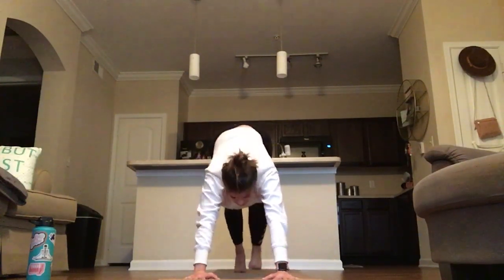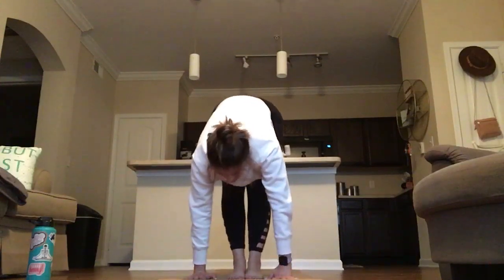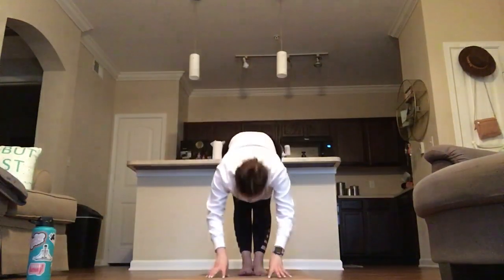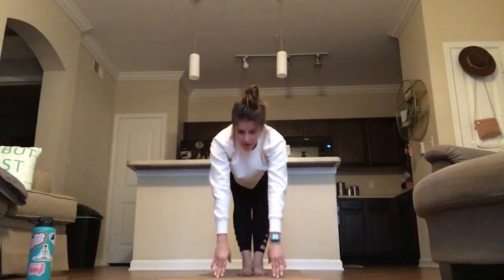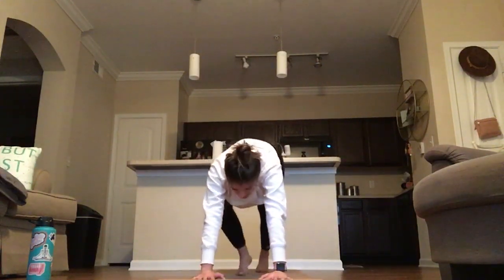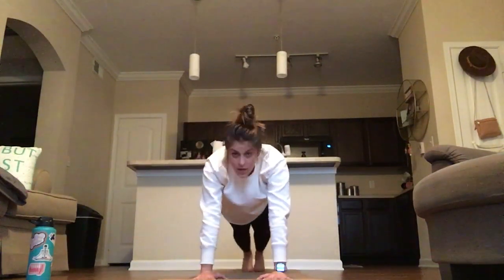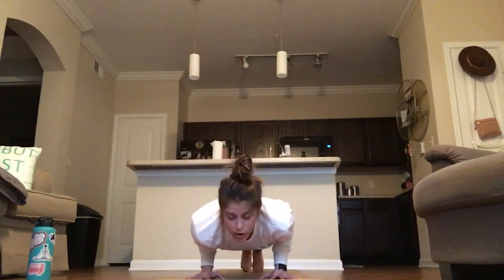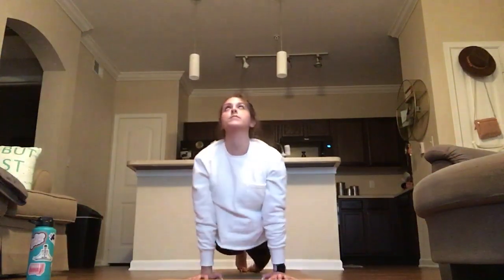Jump or step to the top of your mat. Bend your knees. Inhale, reach your arms up overhead. Exhale, forward fold. Inhale, halfway lift, flat back. Exhale, fold, plant your hands, jump or step back to plank. Shift your weight forward. Slowly lower down to chaturanga or all the way down. Inhale, up dog. Exhale, down dog.